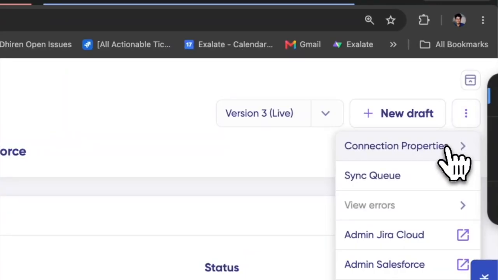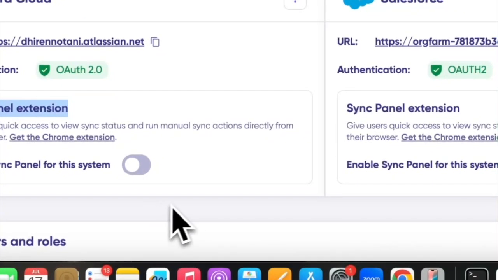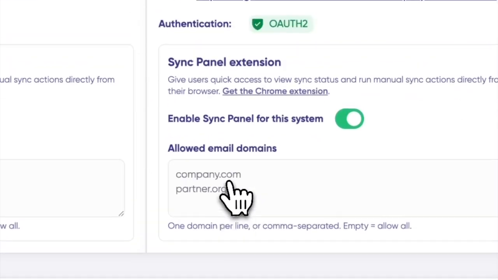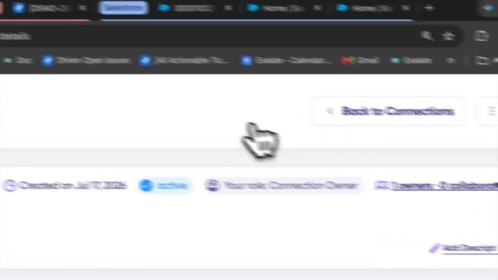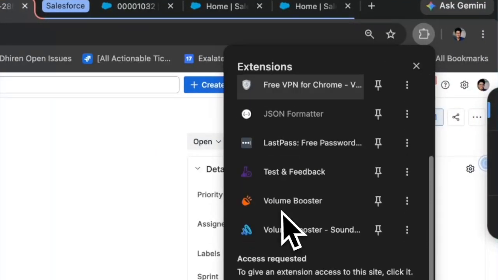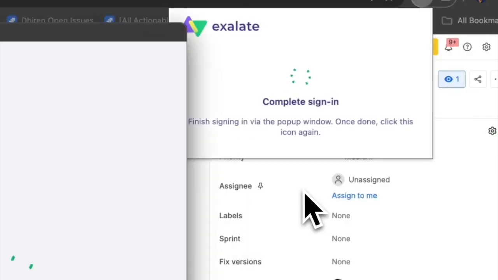So what we can do is go into the connection properties. There's a sync panel extension, by the way, which you can install from Chrome. I have already done it in my case. It's very simple: you can go to extensions and install this Exalate sync panel from Google Chrome.